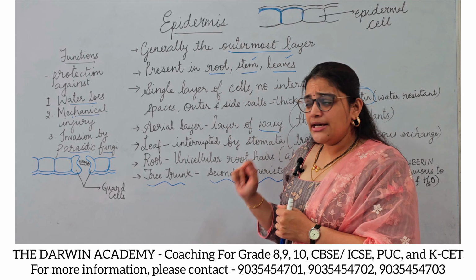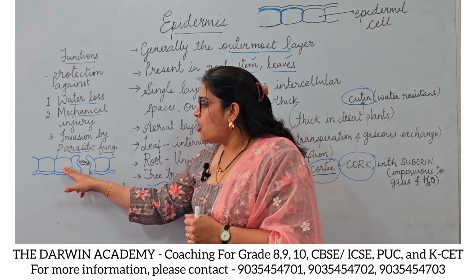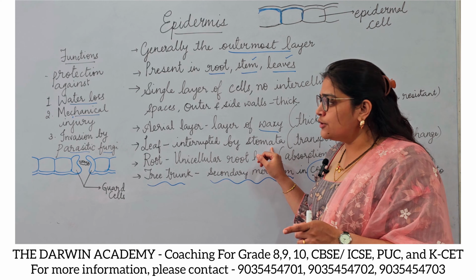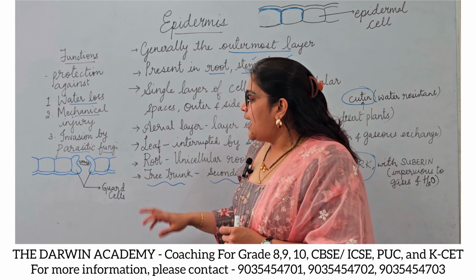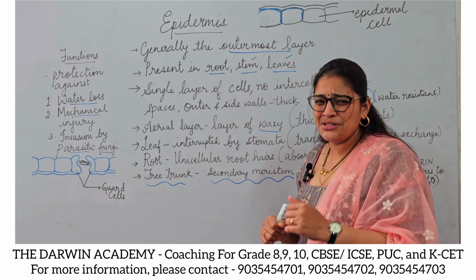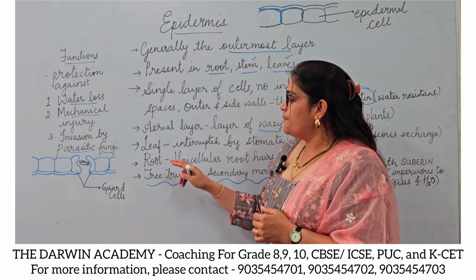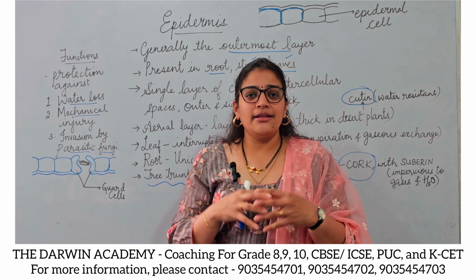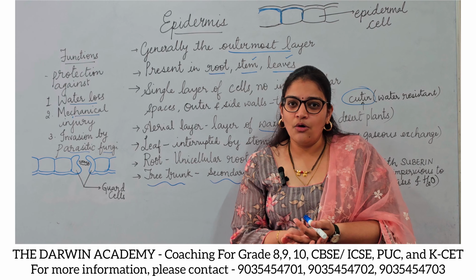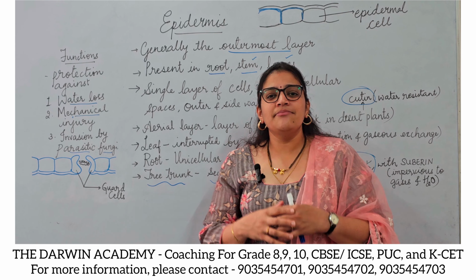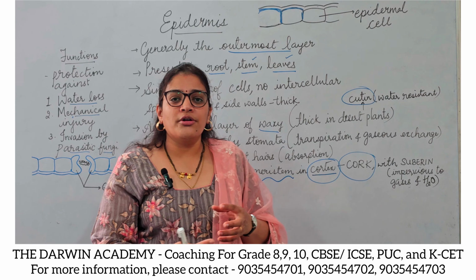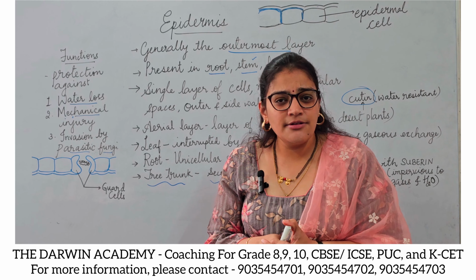Now, the epidermis within the leaf is not continuous. It is interrupted by stomata. Stomata is plural, stoma is singular. And there are also guard cells which are guarding the stomata. I hope you know all this, isn't it? Also, in the roots, the epidermis of the root will have unicellular root hairs. These root hairs will maximize or increase the surface area and help to absorb more water and mineral nutrients from the soil.